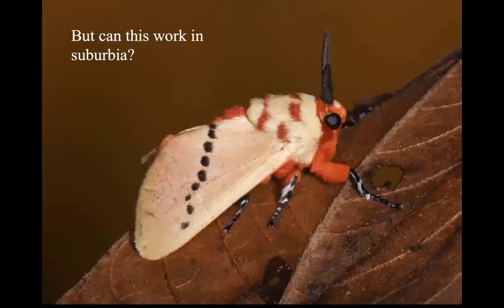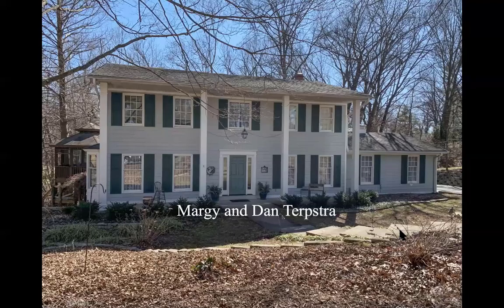Now, I know what you're thinking. We have 10 acres. A lot of people don't have that much land. Will it work on smaller lots, perhaps in suburbia? That's a good question. Let's go to Margie and Dan Terpster's house in Kirkwood, Missouri. They have 0.6 acres, 18 times less land than Cindy and I have.